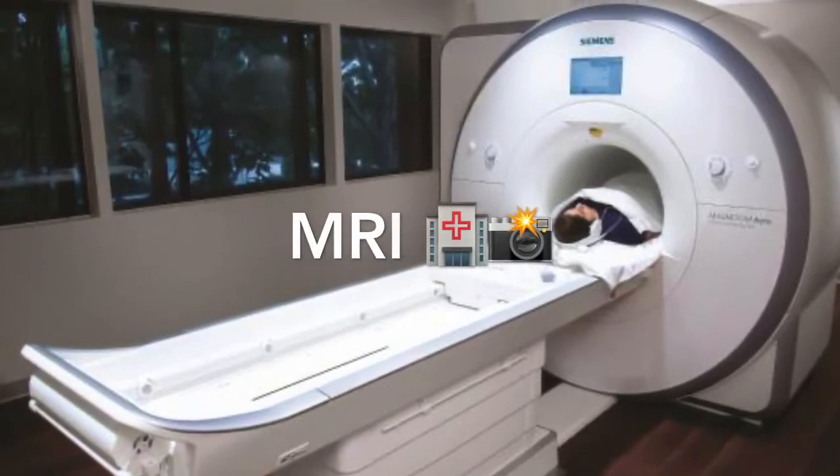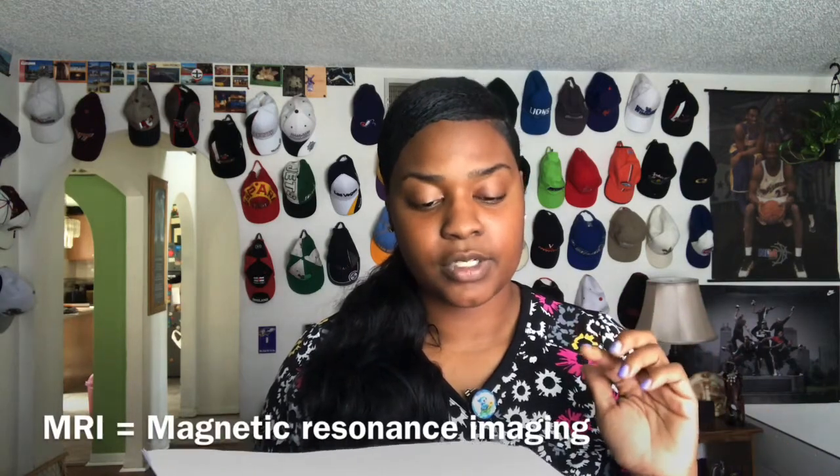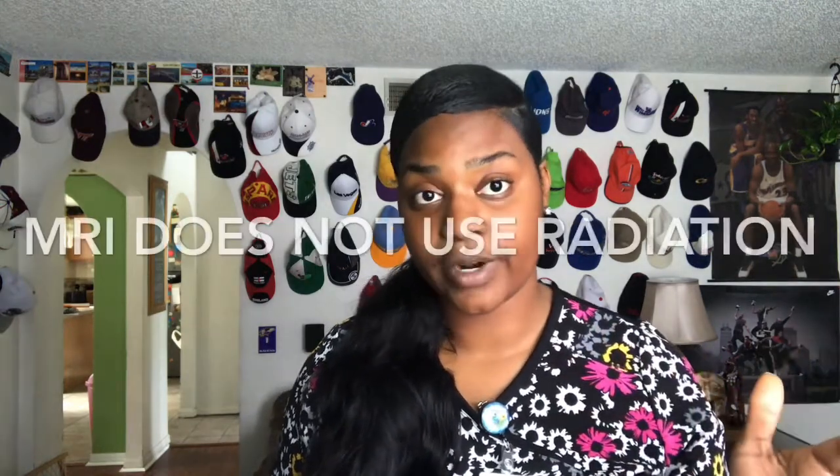Now talking about the MRI — the MRI stands for Magnetic Resonance Imaging. It's a different way of taking pictures of the body. X-ray and MRI are similar in that they both take images so the doctor can identify the condition that's wrong with you. One of the biggest differences is that MRIs do not use radiation — x-rays use radiation, MRI does not. With MRI, they use a magnetic field to take their pictures, and those pictures get sent to a computer where they can look at the bones and tissues.